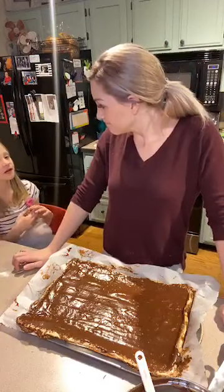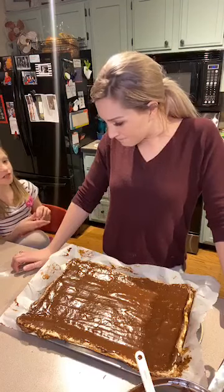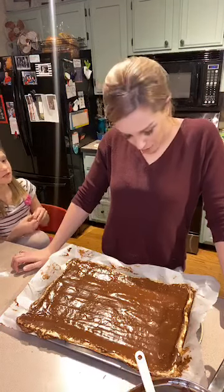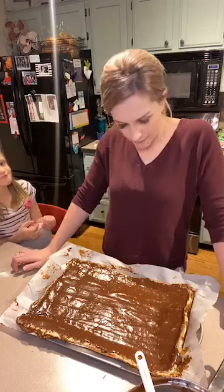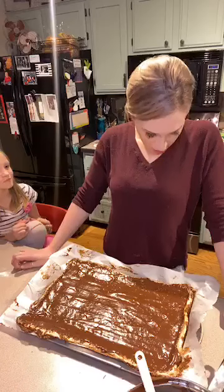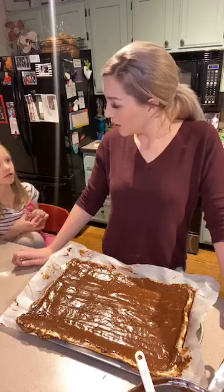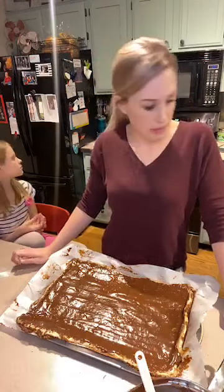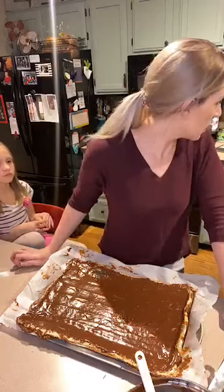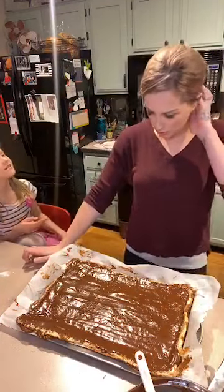Maybe they could add other substitutes for the nuts. Like what would you recommend? We've got oats in here already. What would you want to put in there instead of a nut? We've got chocolate. I mean, Stella did say you could make granola. It's kind of like oatmeal, so it might be too much with it, but granola could be good, or a cereal of some kind. Yeah, like something crunchy. You definitely want something crunchy with it.